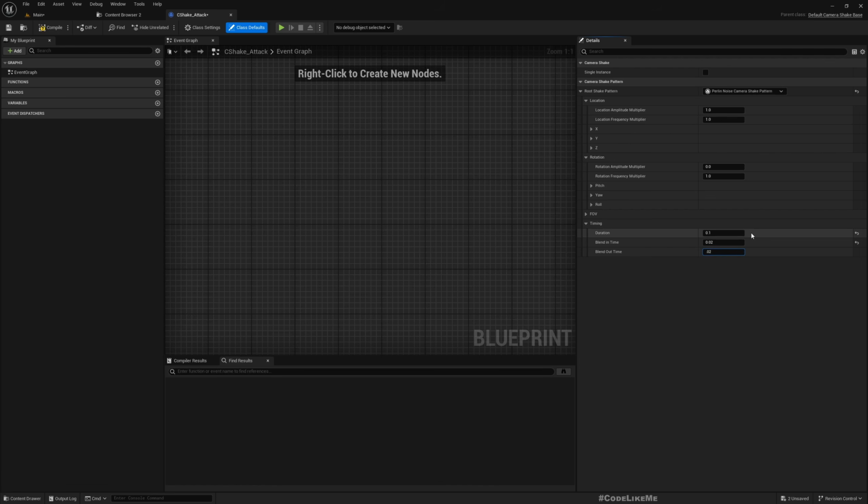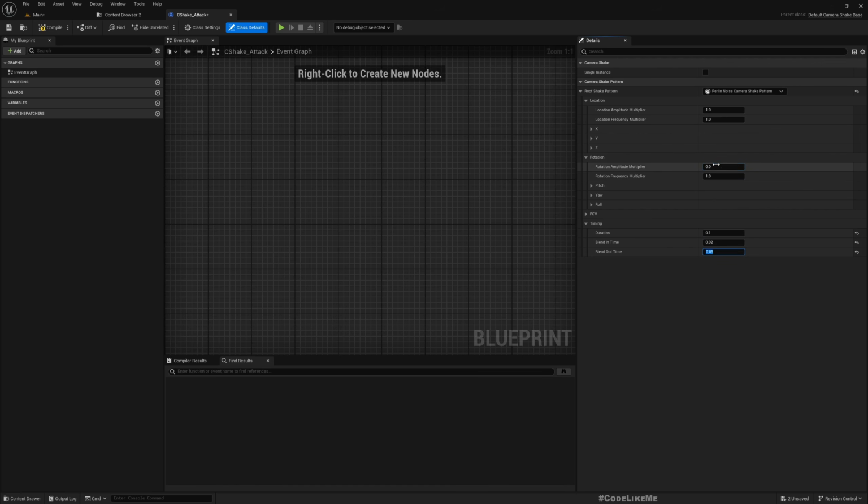As the blend in time, I'll use a short amount, and as the blend out, I'll use a little bit longer time, because starting off the shake, it's okay to be drastic, but if the shake ends too fast, it feels like just something went wrong rather than a shake.